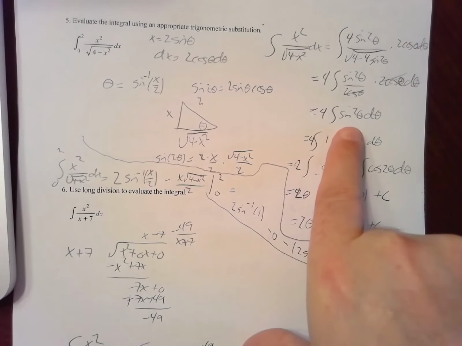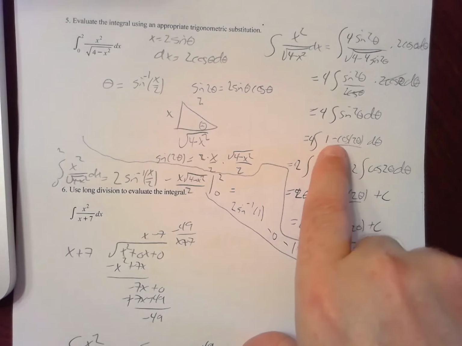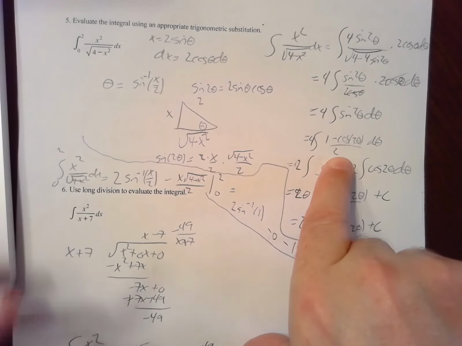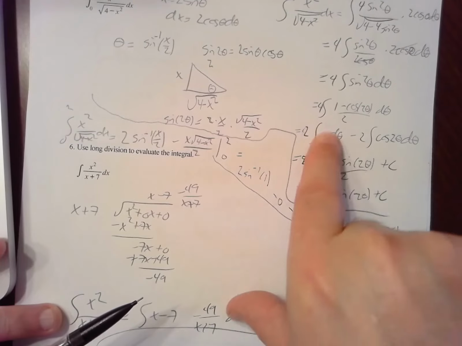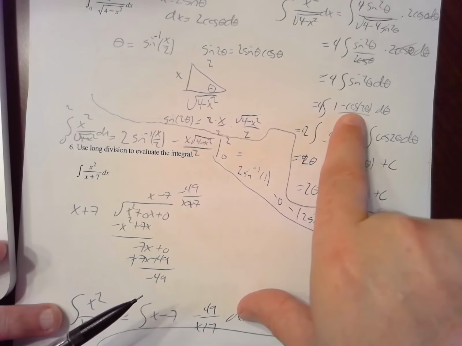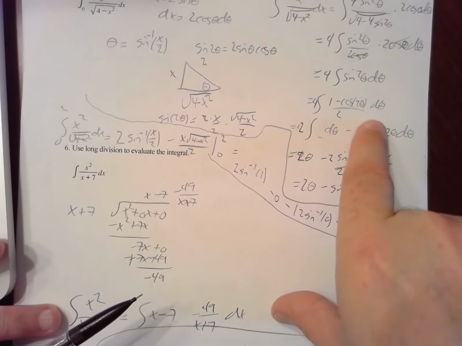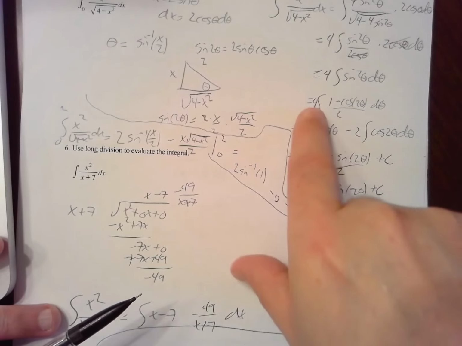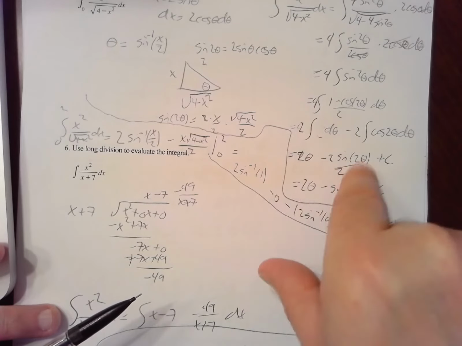Down here, we get an integral of sine squared. Remember, when you have sine squared or cosine squared, you have to use the half angle formula. For sine squared, that's 1 minus cos of 2 theta over 2. And you're always going to take that and split that into two integrals. Integral of a half minus integral of cosine 2 theta over 2. The 2 and the 4 canceled there. That's where these 2's came from.